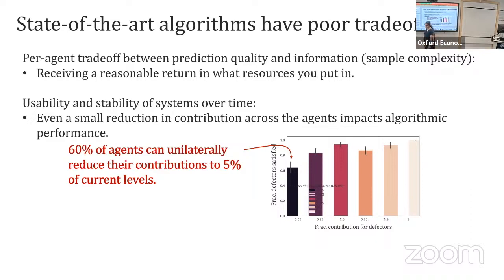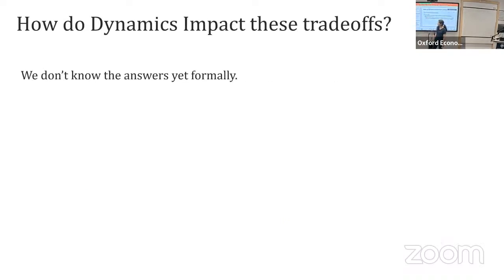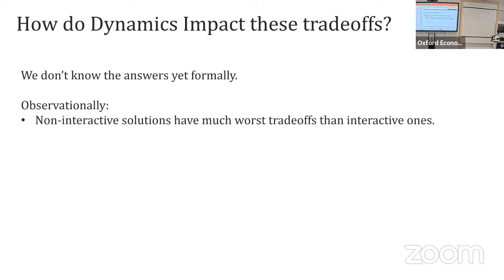And the flip side: if learning generates downstream harms, there's no incentive to withhold your data. Absolutely. That's what I mean. I want to just highlight challenges rather than give solutions here, because we know only a few solutions. In terms of whether the dynamics I introduced earlier will help with any one of these in particular, we don't know much formally and theoretically. Observationally, non-interactive solutions are just horrible. These are the ones that don't even account for the difficulty, so they create really bad trade-offs, and both stability and rationality are harmed by them.